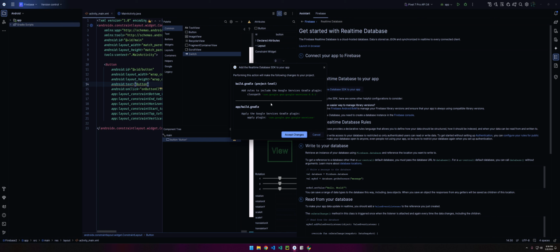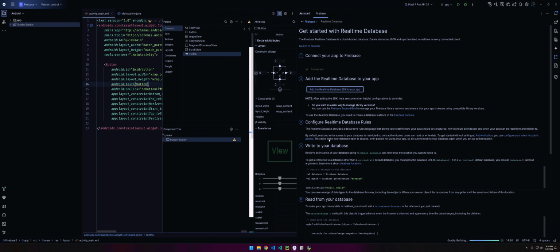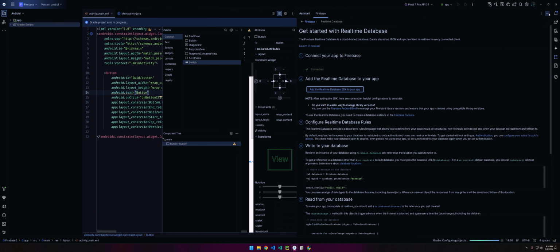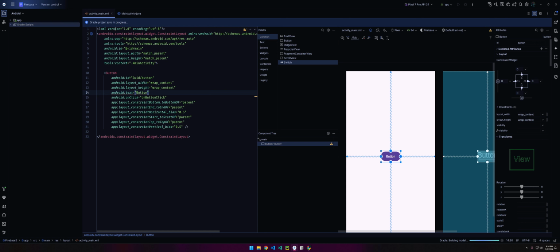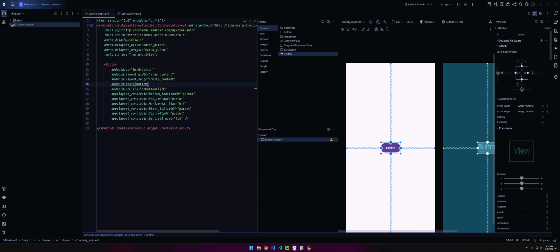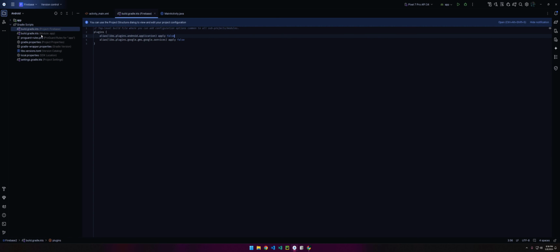This time it's gonna add this for us. So it's gonna add this project level plugin and a module level plugin, or app level plugin. So you can just accept the changes, and it's gonna start syncing our changes automatically. You can view the changes as well in the build files.